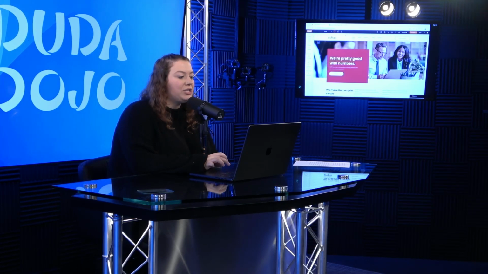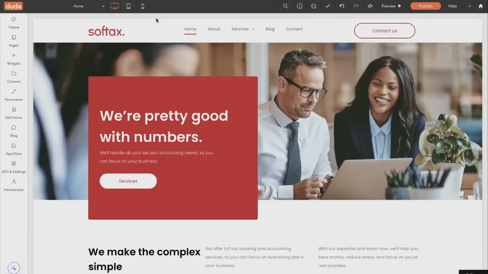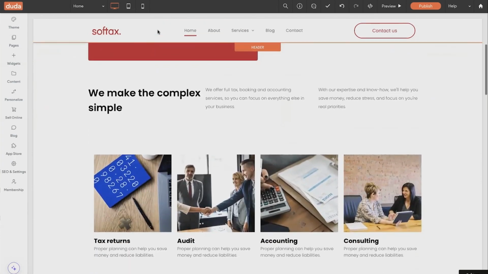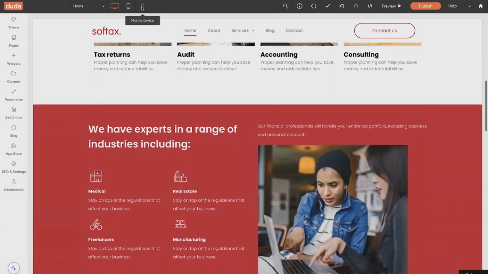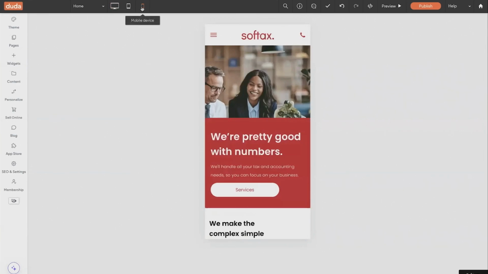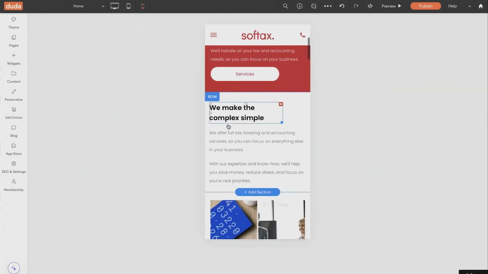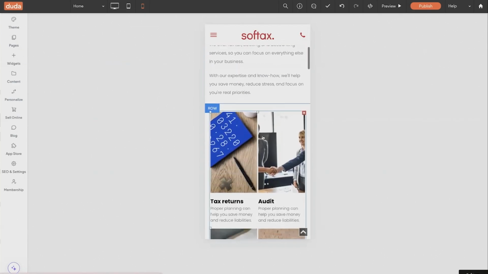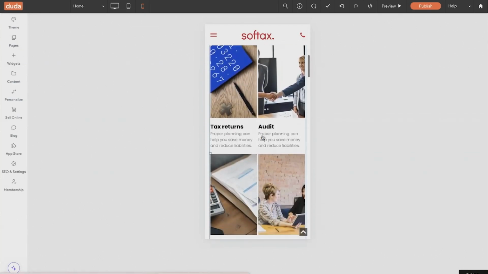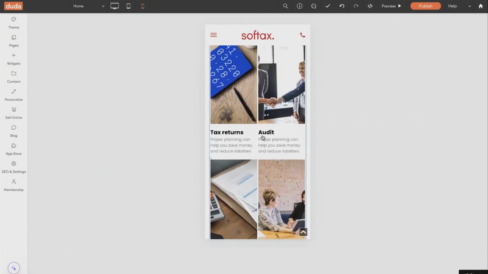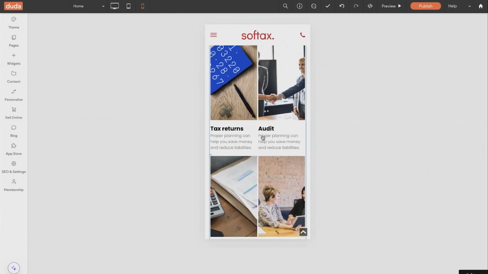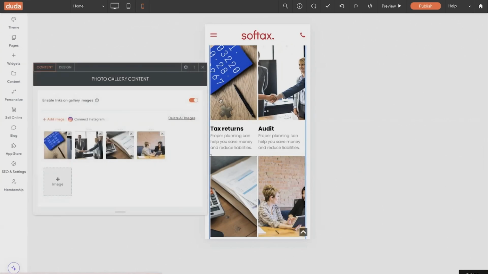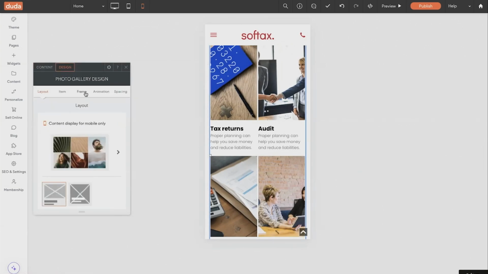So Duda does a great job of automatically adjusting your sections to look good on mobile, but you can see a quick view of my desktop site, and then if I switch to the mobile device view at the top, you can see how good of a job it did at adjusting to mobile. Now, most sections are going to look good, but there's going to be some that haven't optimized for mobile like you'd like them to, like this one, for example, where the images are a bit off and everything just feels a little bit cluttered.